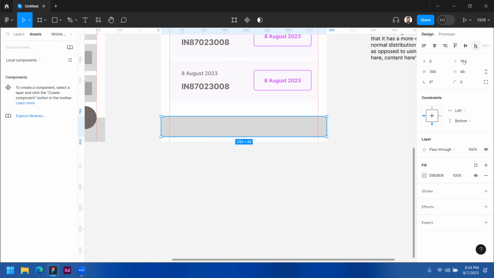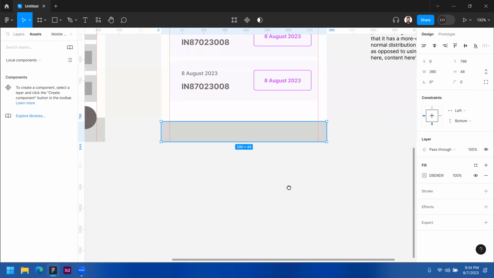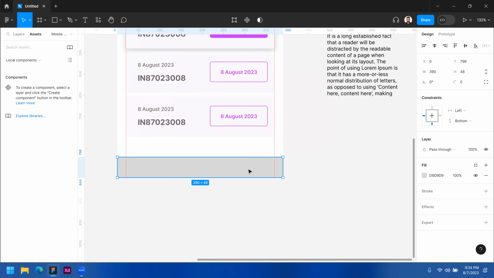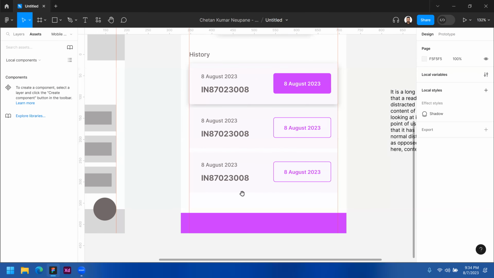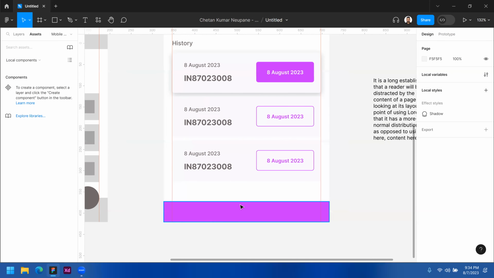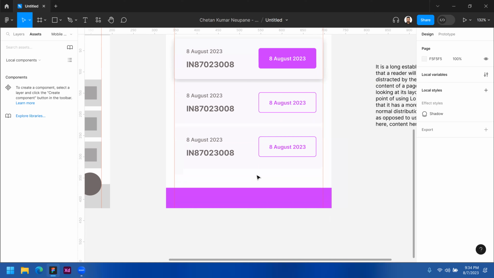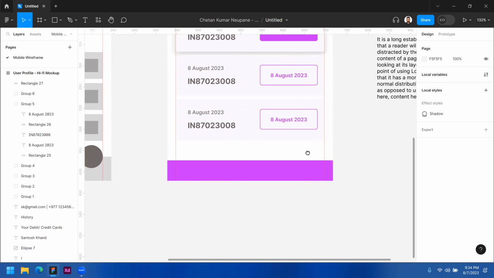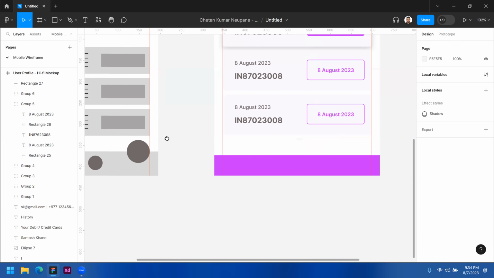Okay, so I'll keep it here, and again what I will do is I will select this and change the primary color itself for this navigation also. And let's just assume this purple color is our own primary color or brand color. Let's just assume that. So first we have to put in home.